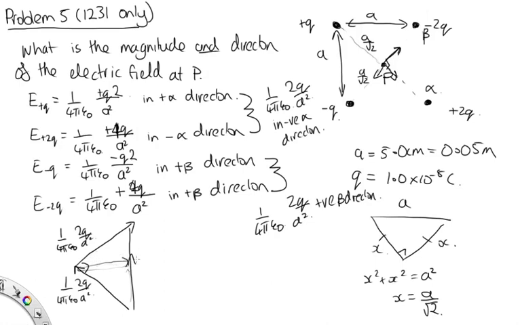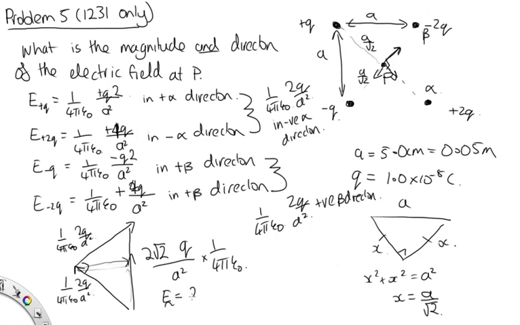But we can just use Pythagoras to work out our total answer, and we can see that it's going to be vertically upwards as the horizontal components are cancelling each other out. So when we do this squared plus this squared and take the square root, it's 2 times this all squared, so it's root 2 times whatever this is. So it's 2 root 2 Q over a squared times 1 over 4 pi epsilon naught. So that's our answer, but we were given some values to substitute in. So let's do that now.